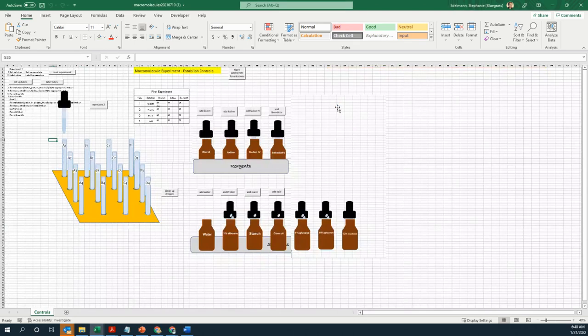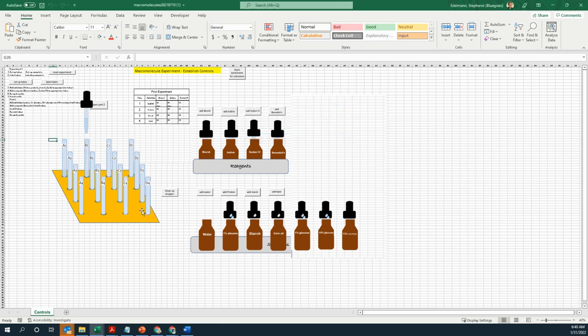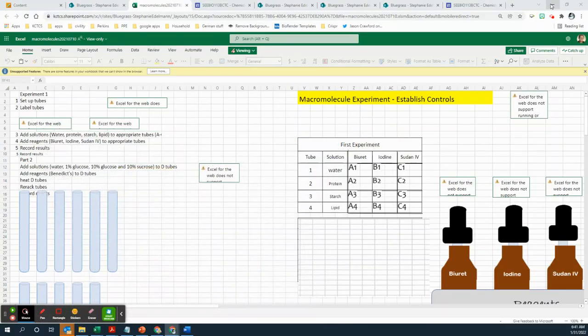you see how the water gets added to A1. Then you're going to add water to B1. So we're going to add some more water to B1. And then it adds water to B1, et cetera. You can work this through pretty much the way you would normally do this in the lab. And that's it for this week's assignment.